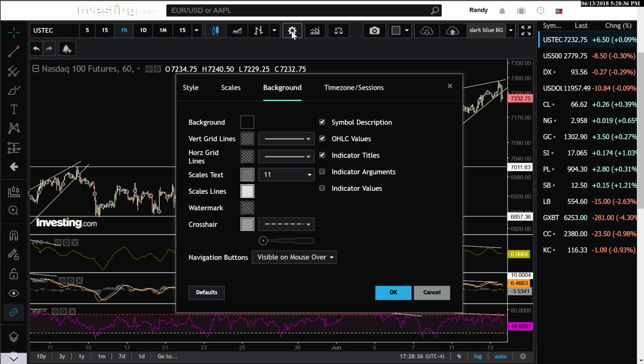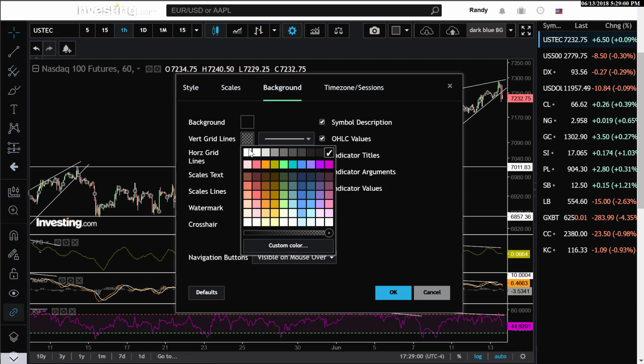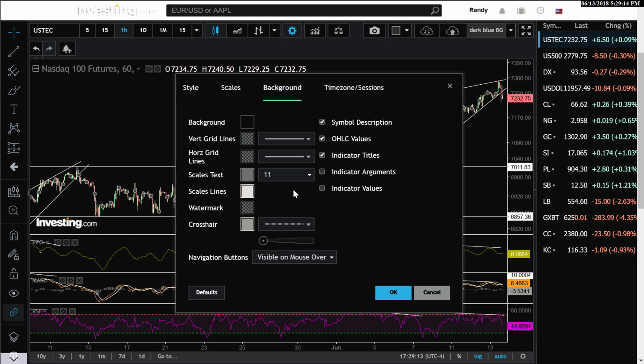Next up is the settings, the chart properties. A lot of flexibility here. That's what I like about these charts. And again, these run off the TradingView charts. So if you're already familiar with TradingView, I don't need to explain this. Play around with this, change your background colors, grid lines, and all that. I have my grid lines hidden. If you change your colors and you notice there's grid lines all over the place, you can either match the color, or what's even easier than that, just click on the color here. This is the opacity right here. You don't see the grid lines because I have them also black, but if they were another color, they'd show up there. Just make them completely transparent, and then you won't see them there.